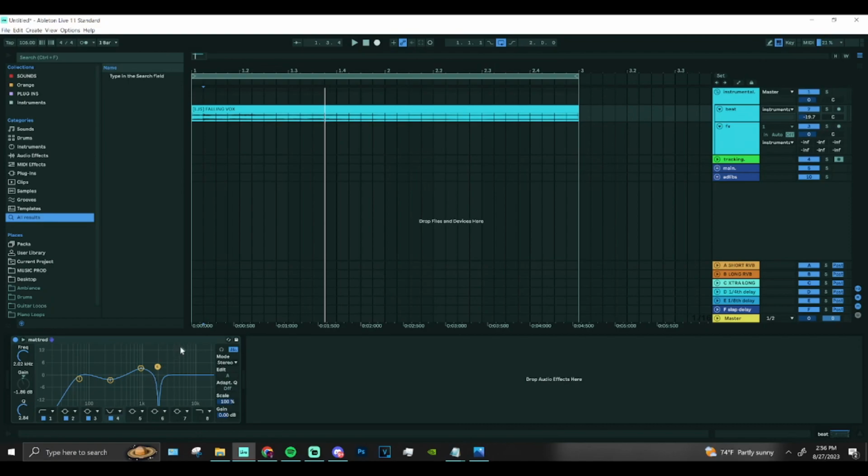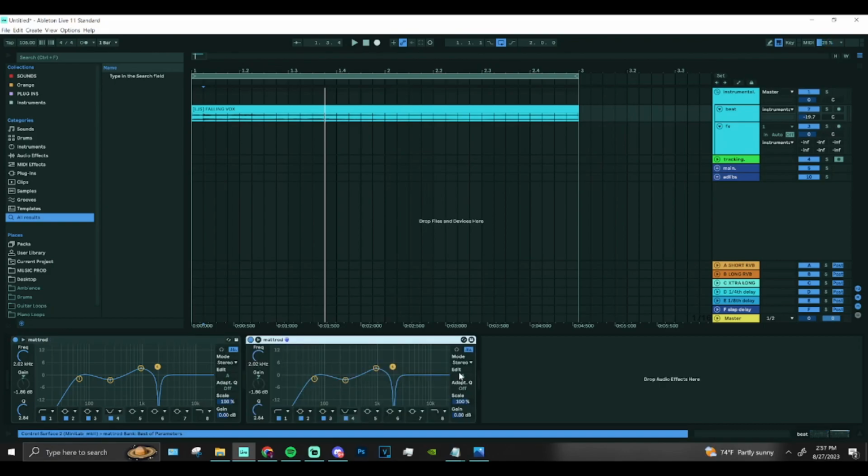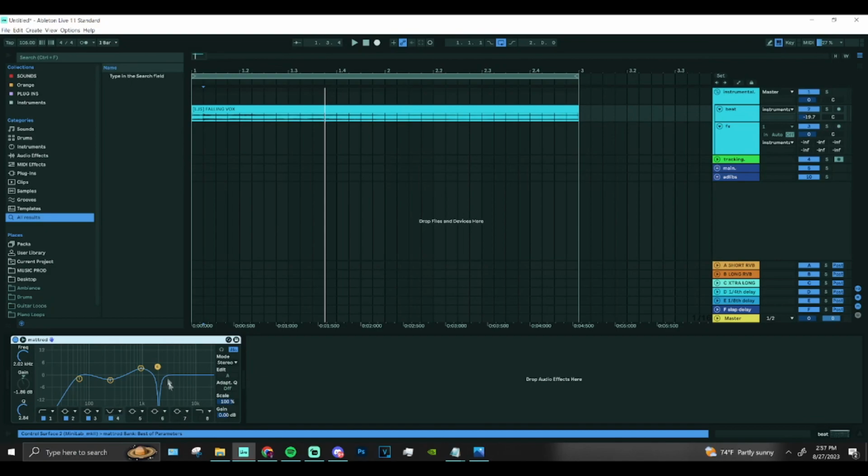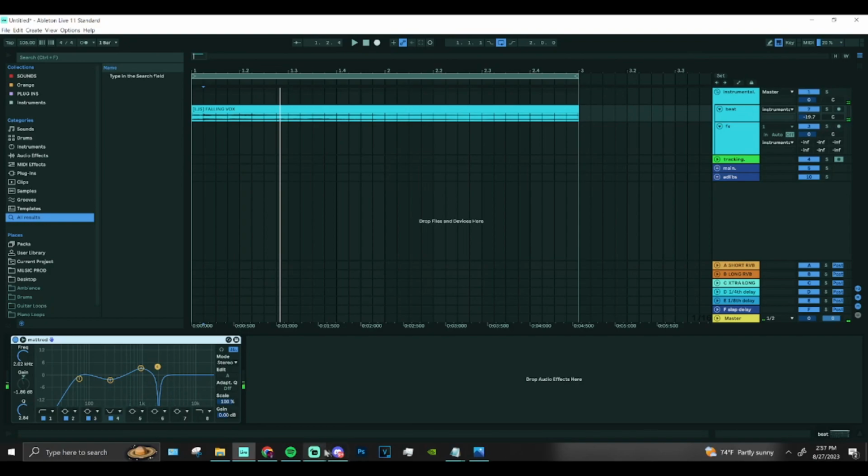If you really want to get granular, you can make two of these, Control C and Control V, Command C, Command V on Mac, and create two versions of the EQ, one subtractive and one additive, and just select the parts you want to highlight, like the mids, cut off the low, and take out the parts you don't. You can do that if you'd like. I'm just going to go over the main overview of what I do when I do a regular solo EQ on one. So here I like to take out for my voice. Depending on your voice, you may not have to do this. It definitely varies, but it's just an example of subtractive EQ.